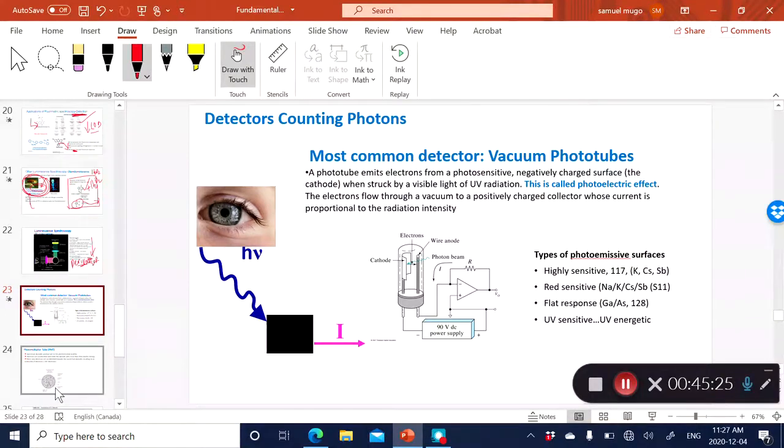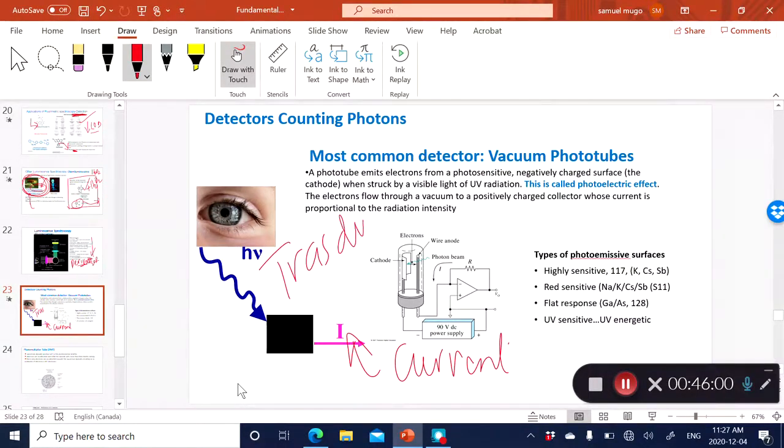So lastly, how do you do detection? There are many types, because detection is a major component that limits the limits of detection, or a major component that affects the figures of merit. How do I count the photons? How do I convert light coming from the sample, be it emission or transmission, into current? How do I transduce it? A transducer, sometimes they call it a detector.